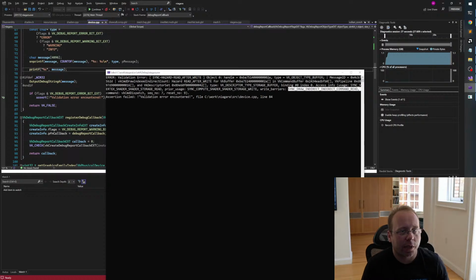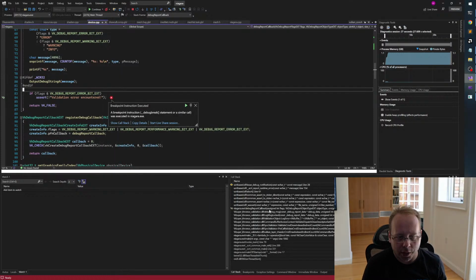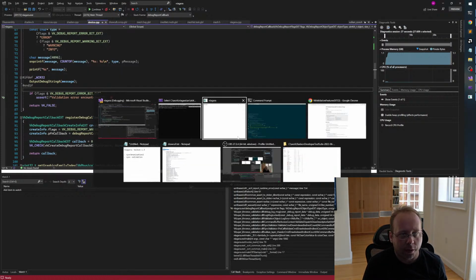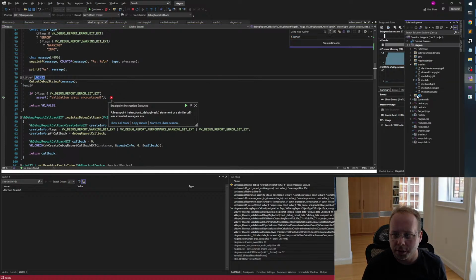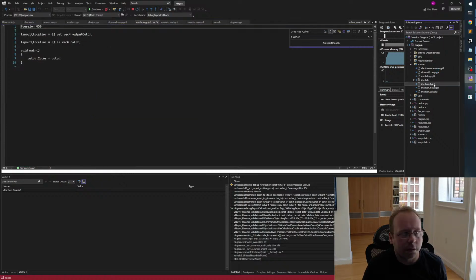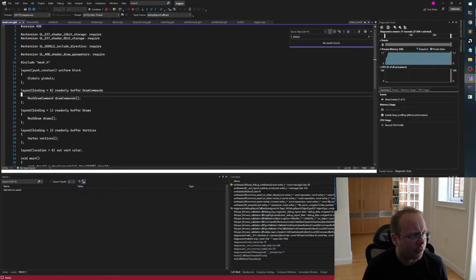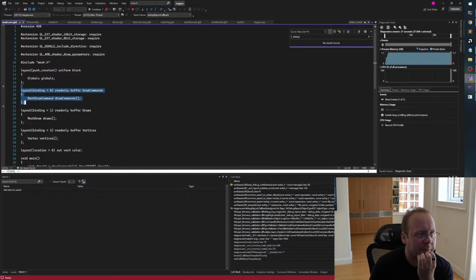So this looks like, okay, so this is during our actual rendering. And before rendering, we were filling some buffer. Let's see. I think it's this, I guess. So we are reading the draw commands buffer.